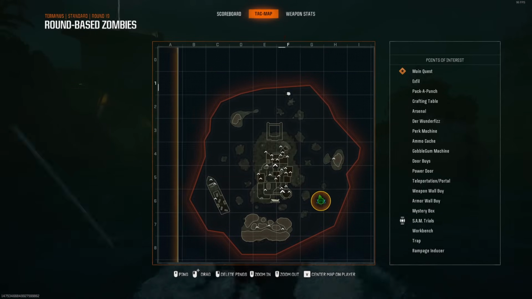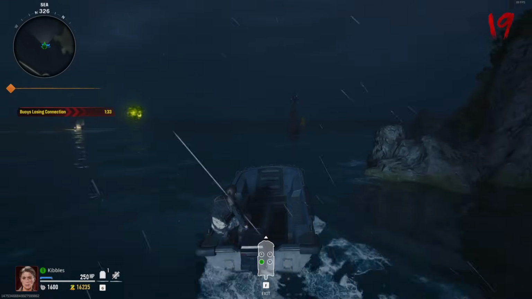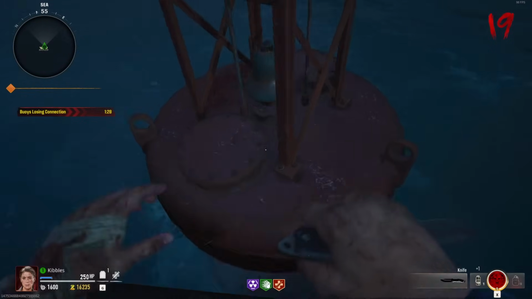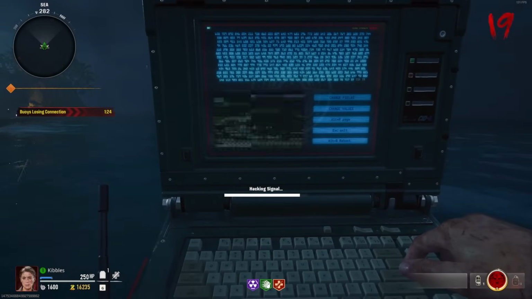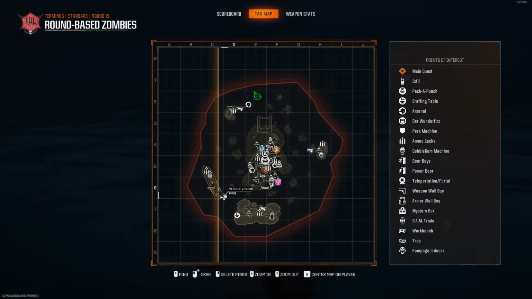Now we're going to head up to this island over here by the arsenal. Yeah, so the next buoy's up here. So again, the same thing. You're just going to line up to one side and then slow down. And then when it goes past, you just press and hold the interact key. So it's F on keyboard and just hold it. Hack it.